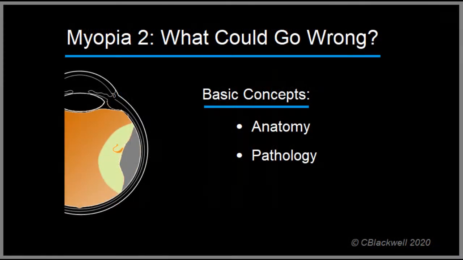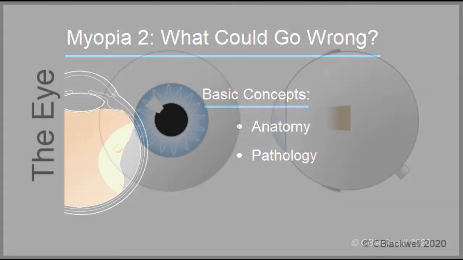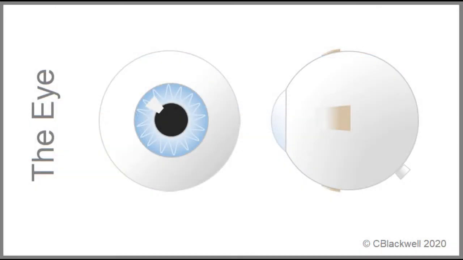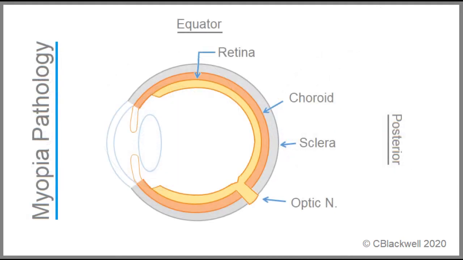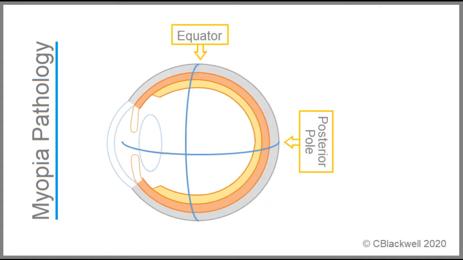To understand myopia consequences, we need to understand the general structure of the eye, then connect that to the pathology — the damage done. Because this is a complicated subject, we will do an introductory summary before proceeding in detail. This is a concept diagram of the normal eye. Landmark locations are like on any globe: the posterior pole at the very back of the eye, and the equator midway to the front.